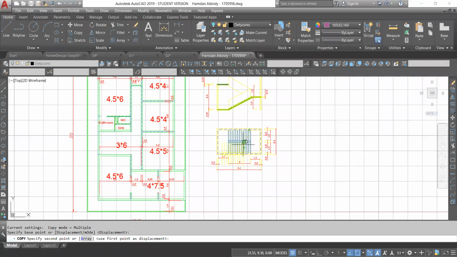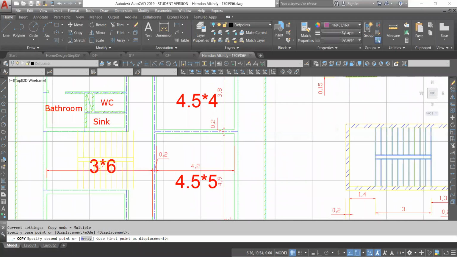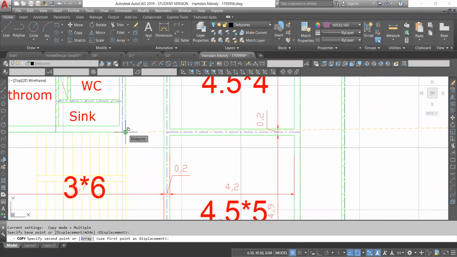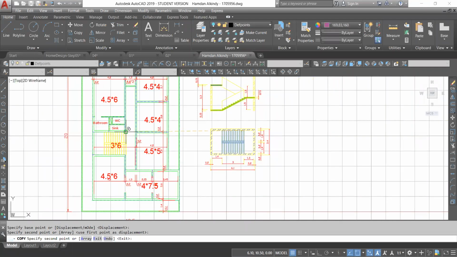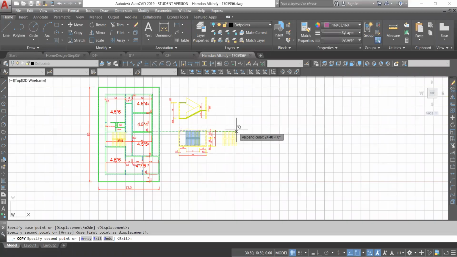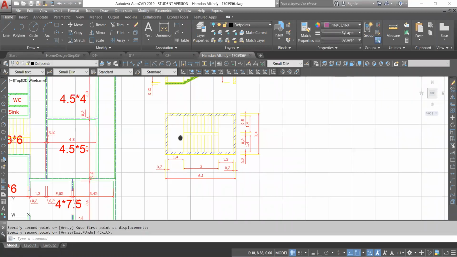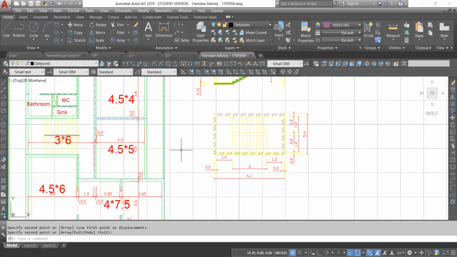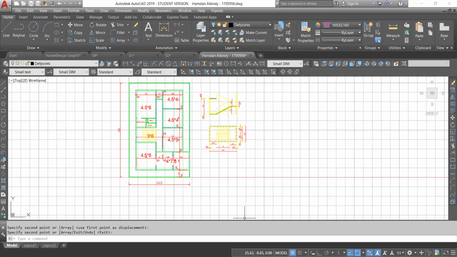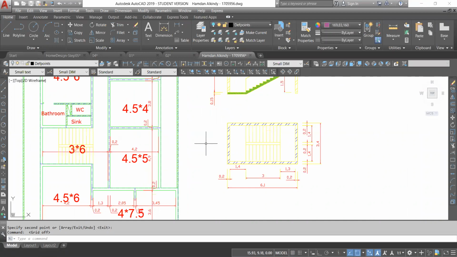So second point here, I can put it in this point. Okay, enter. So I can copy the same steps here. It's better to remove this line to see it clearly.